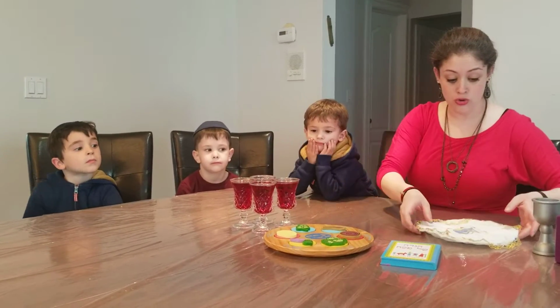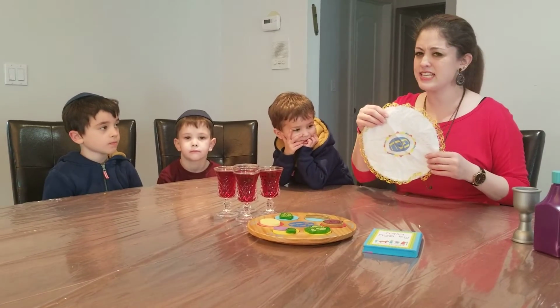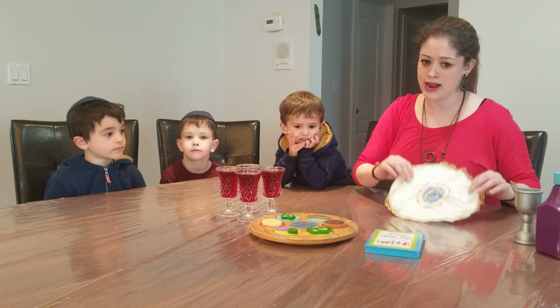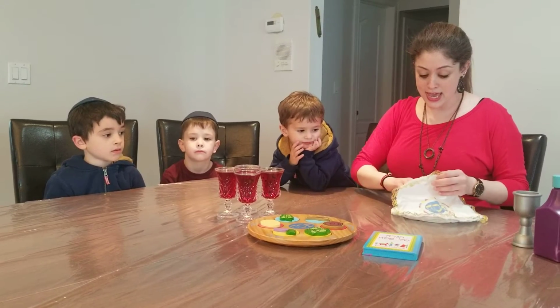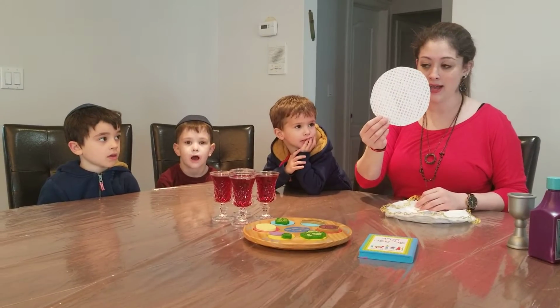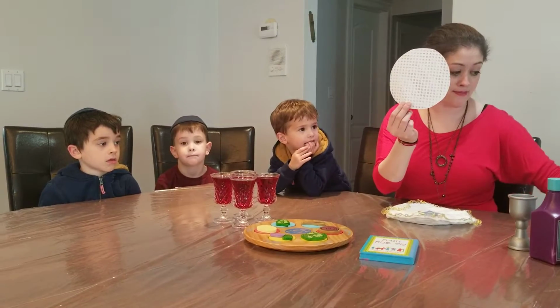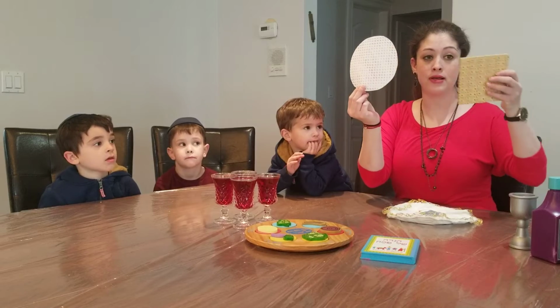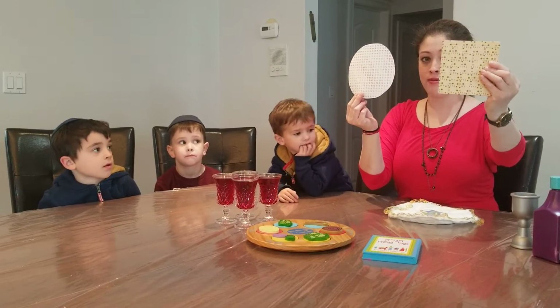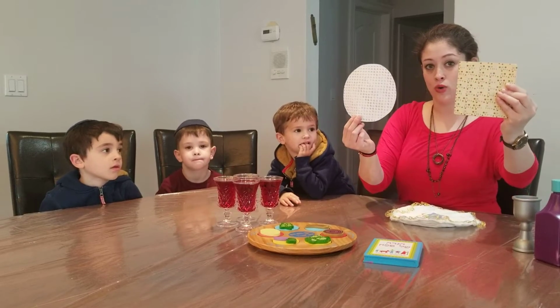Now, we also have something special that we eat. And it's not challah like we eat every Shabbat. It is matzah. Some people have circle matzah, and some people have square matzah. This is a circle, this is a square.